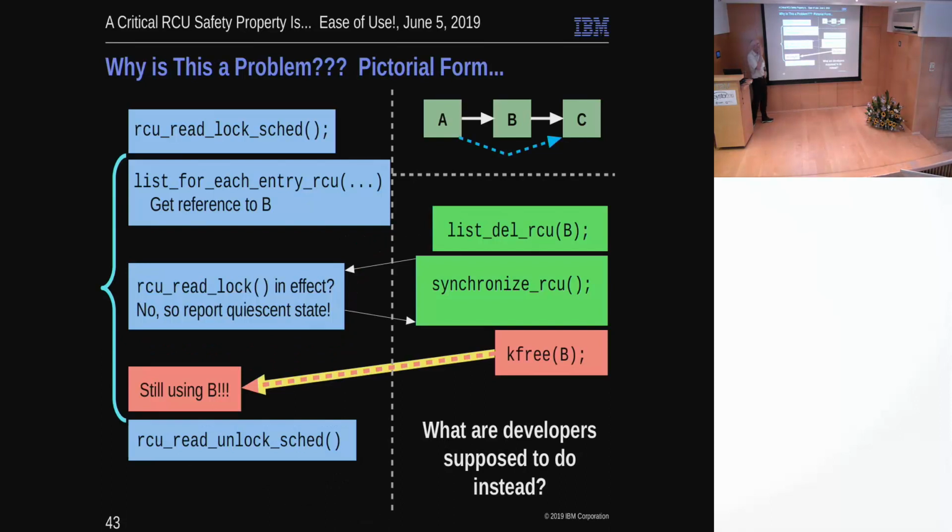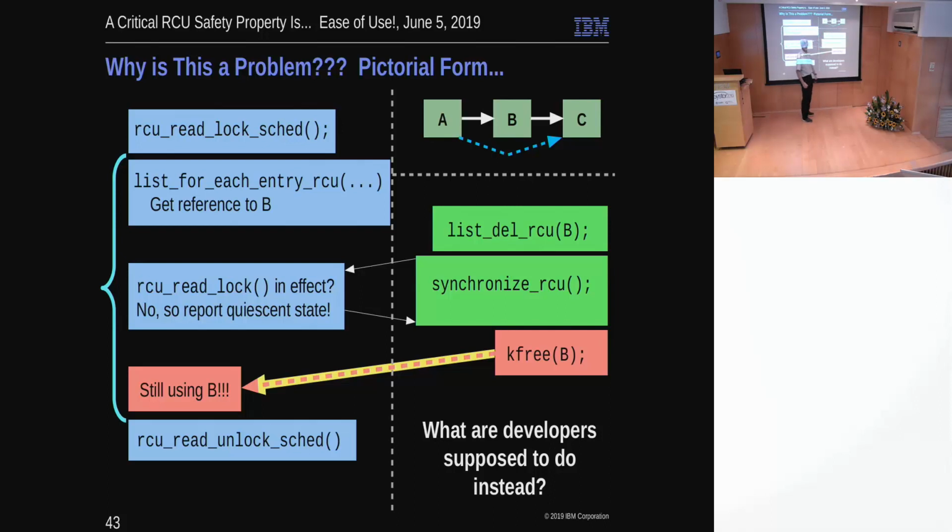Let's go into detail on what happens here a little bit. So we've got this linked list. The updater wants to remove B from it. And at the same time the reader is traversing the list, the updater has no way to affect the execution of the reader, really. The updater has to put up with it. So the reader does rcu_read_lock_sched. It goes through an iterator through the list, and it gets to a pointer to B and drops out. So it's got a hold of B here. About that time, the updater says, hey, we're removing from the list. So it updates A's pointer to point to C. B still has a next pointer, so the reader can still continue on the list. It's going to be fine.